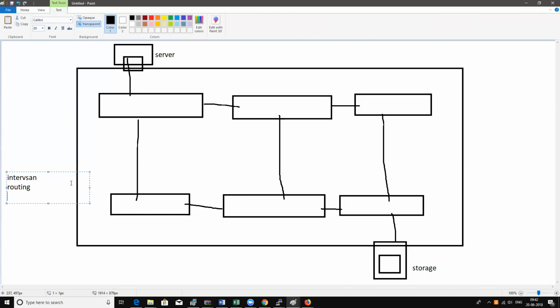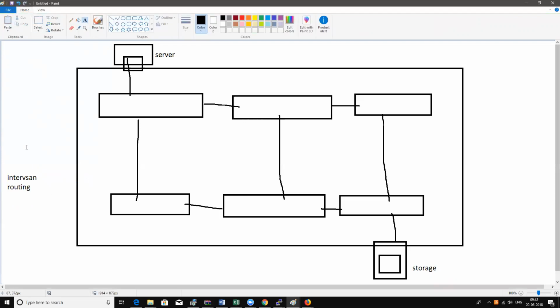It's not really routing, it's bridging, where you put two people into the same bridge group, etc. That is not part of the scope of what we are doing today, but the word is there. If somebody asks you, you can say yes, you can use inter-vSAN routing for two devices to communicate with each other, and you can also do NAT between them.